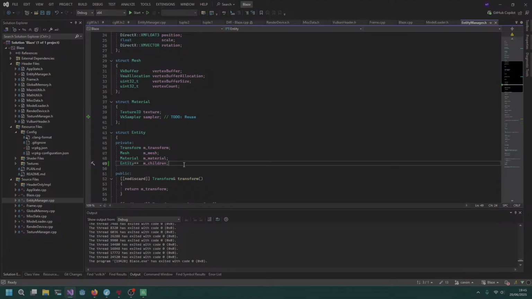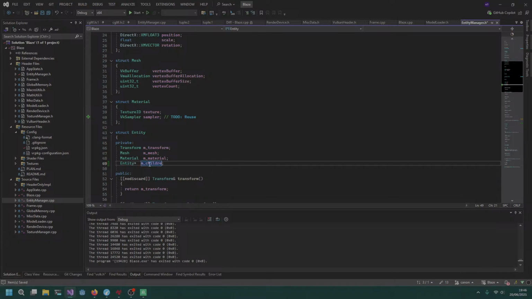And the other option is to create a linked list. At any point of time, the traversal of these will be either from a parent to all its children or from a child to the parent. So each entity needs to know who its parent is, right? Like, you know, do you know who my father is, sort of thing? And it needs to have all its children, but it doesn't need to have each of the children in the array. It can just say, here's my eldest child, and he'll tell you everything.